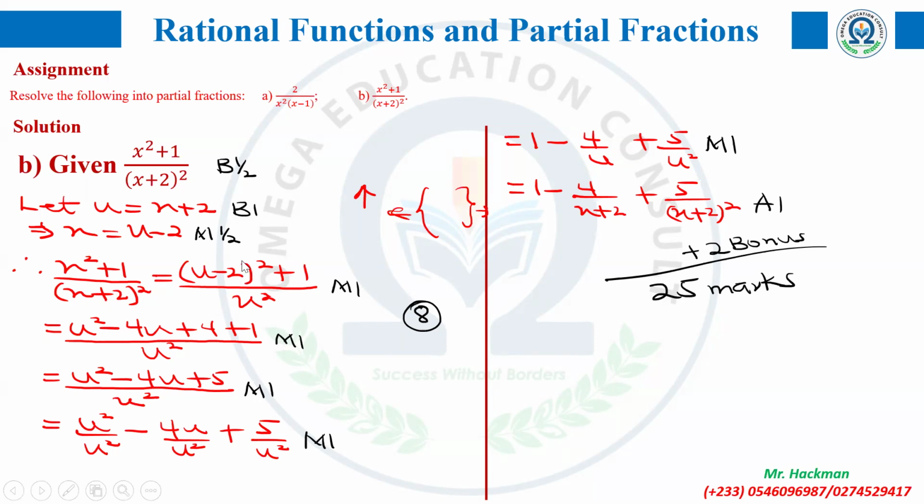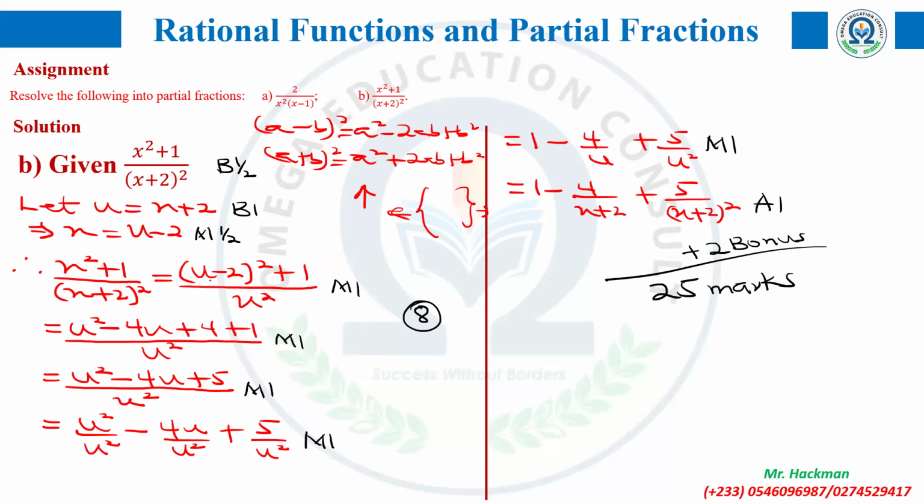So at this point, we should know how to expand a binomial square. You should know this identity. If I have (a minus b) all squared, I know that this will give me a squared minus 2ab plus b squared. If I have (a plus b) all squared, this will be a squared, the second sign operation there will be plus 2ab, then plus b squared. Your first term and the last term, which are square terms, are always positive, but the middle term, which will be twice the product of this and this, will be negative if the sign here is negative, and positive if the sign here is positive.